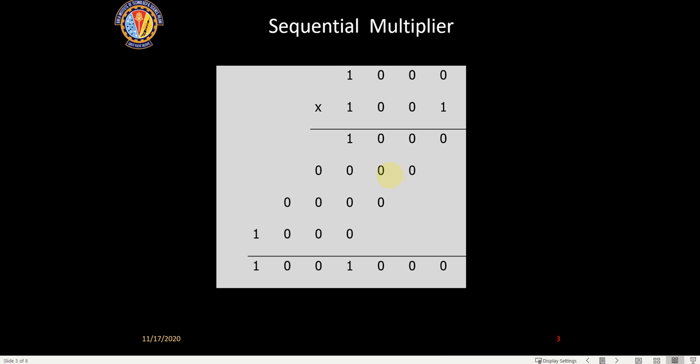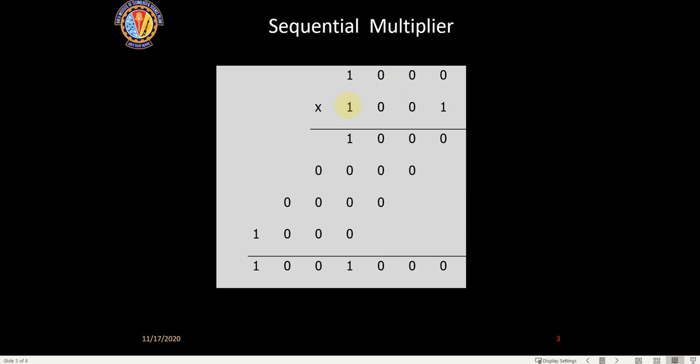We are going to put the next one towards the left, or I can say in another way, I am going to move this towards the right, and then I take the next bit. Here if it is 0, I am going to put all zeros here. I am not going to do anything, and then I am going to move. So I'm going to add these two things and then move the entire thing towards the right. And again, if it is a 0, these are all zeros out here. So if it is a 0, I am not going to add anything. I am just going to shift the data towards the right.